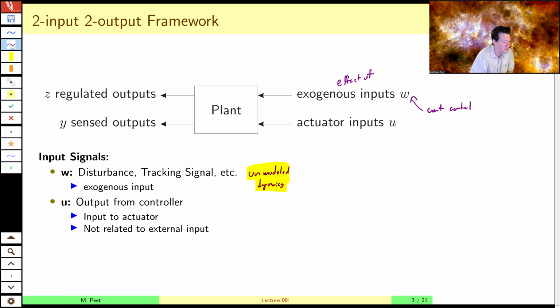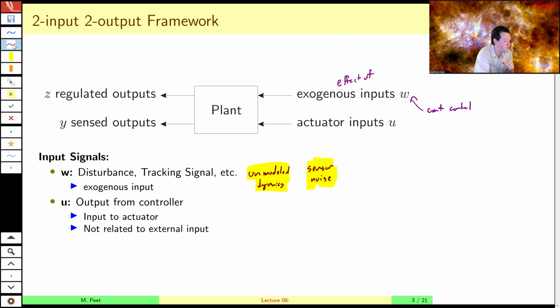Other options are the sensor noise, so corruption to our sensor. Obviously, we can't control corruption. If we could, we would just set the corruption to be 0, and we'd be done with it. Because who wants corrupt sensor noise? So we model sensor noise likewise as an exogenous disturbance.